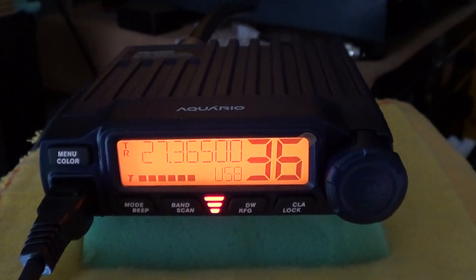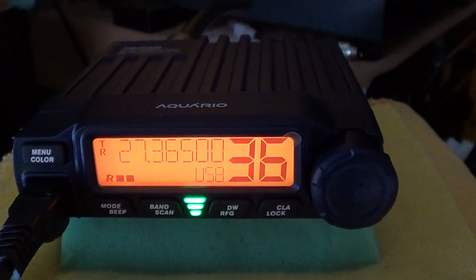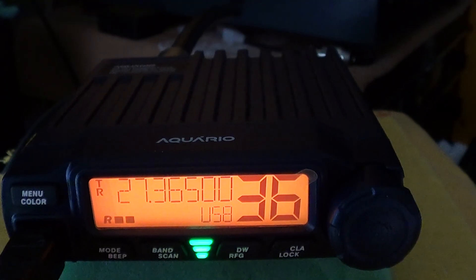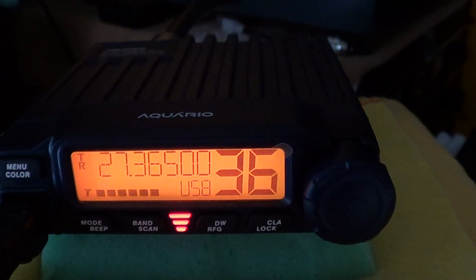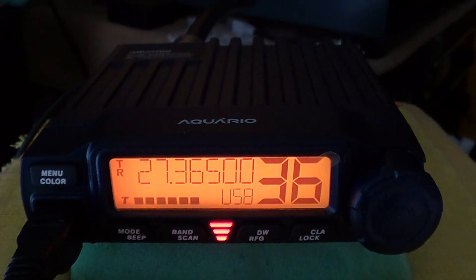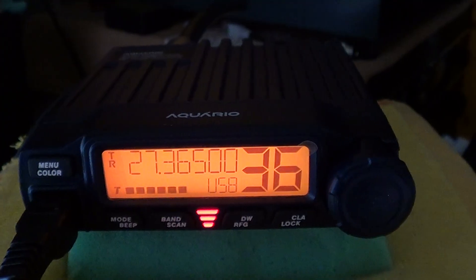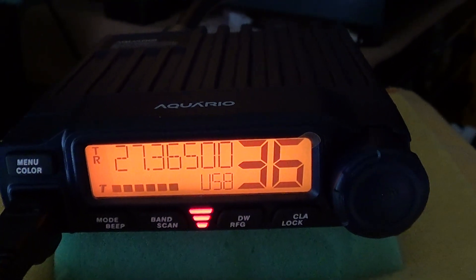So you're going to move to another location a little bit closer — we're doing two tests, one at around 25 miles and one at probably about six to ten miles. Tom confirms he'll go to a closer location for more tests on SSB. After wrapping up, Dave notes there was a bit of noise at Nettleton Top on FM and AM, and they'll catch up again in a few minutes at the next trigger point.